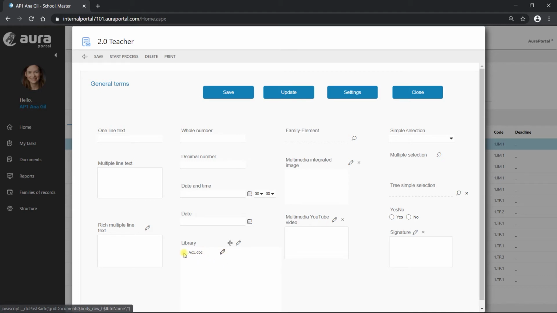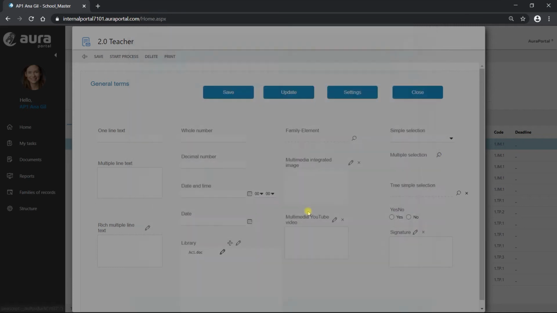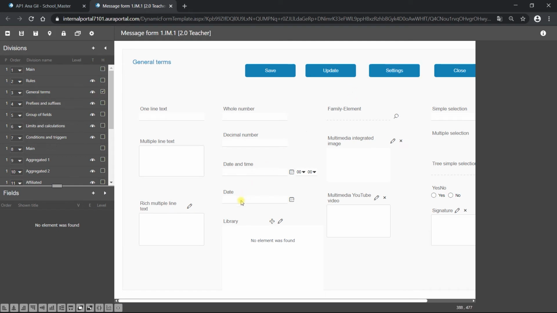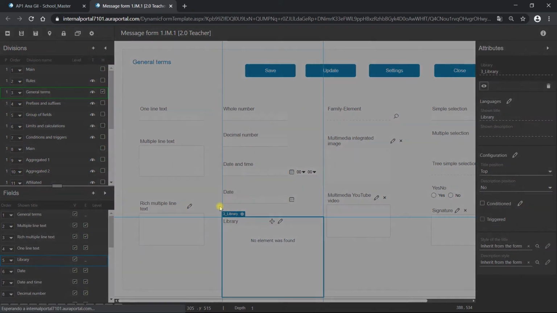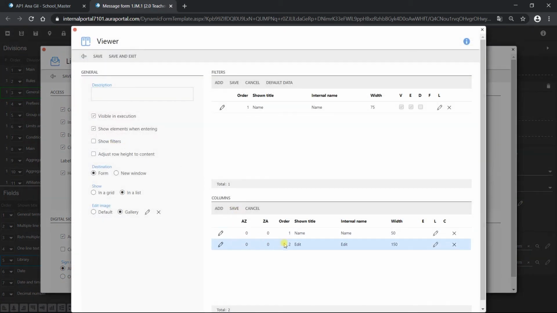If it was a long document title, so for example, if we added this one, save and exit, we could see that half of the name is not here. We could go to settings, to customize viewer again, go to column, to edit, and change it to 150 to make it a bit bigger.